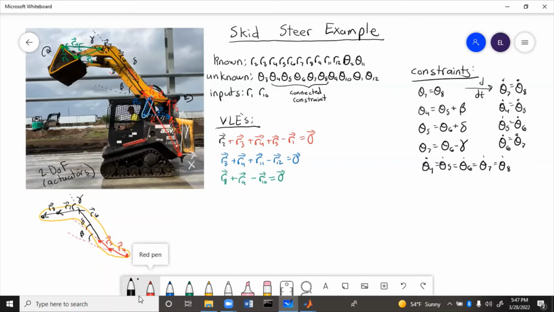So now that we have figured out the vector loop equations, constraints, and knowns, unknowns, inputs, we need to figure out the position equations. So looking at this, the two bottom loops, the red one and the blue one, are intertwined. So those directly depend on each other. Calculating one is going to affect the calculation of the other. Now the green loop up at the top, that one is relatively independent of the other two. So its physical location in space will be dependent on the position of the boom, but the angles of R8, R9, R10 are not going to change relative to each other based on the position of the boom. So that loop operates separately from the others. So we can actually work this out in two parts. We'll work out the bottom loop, and then once we have calculated the bottom loop, we'll be able to use all those constraints to get us to the top loop, and then calculate the top loop.